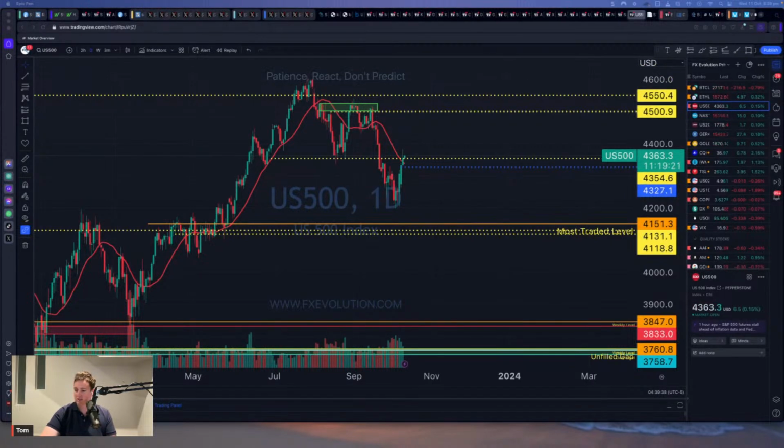Do you only use the 20 SMA or EMA? I like both, but generally we would use the 20 EMA just because the EMA gives greater weighting onto the most recent price action, and because it's a relatively low period usage, then we would say 20 would be a good one.